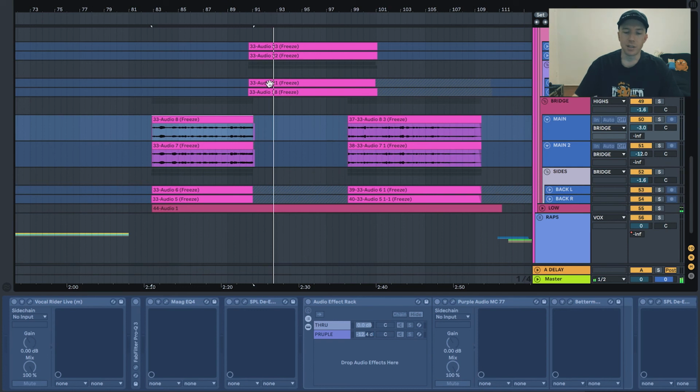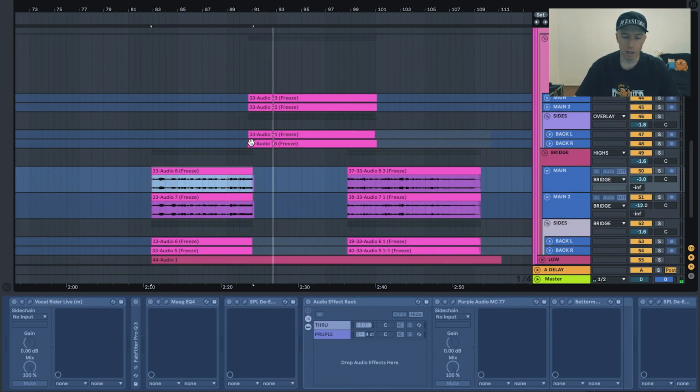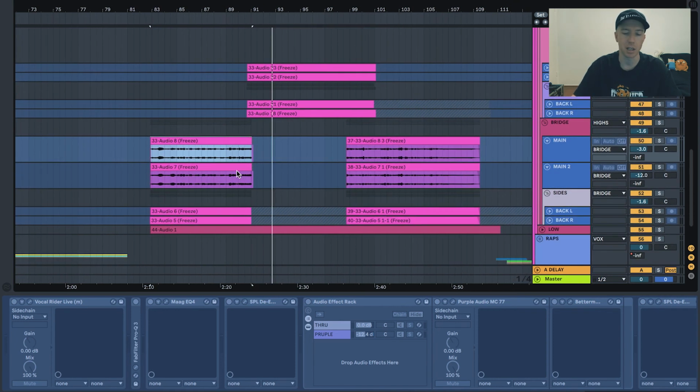So you can see when it gets to this section here where the overlay comes in, the high becomes more dominant and the low breaks down a bit in volume. So there's an automation there that's making the low drop in volume and making the highs increase in volume.